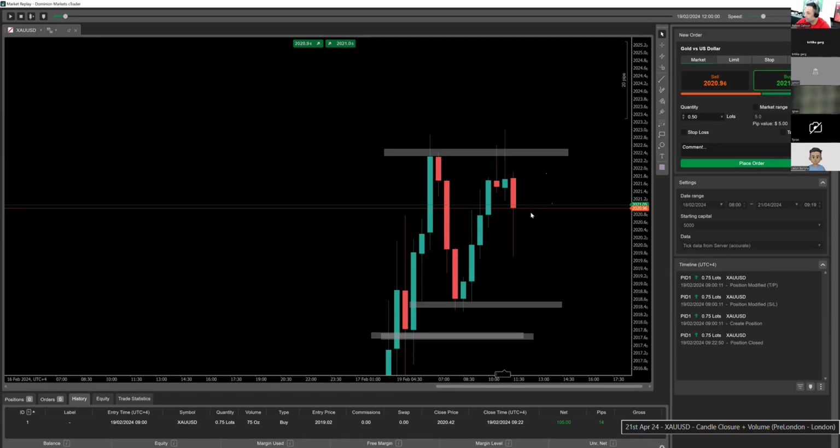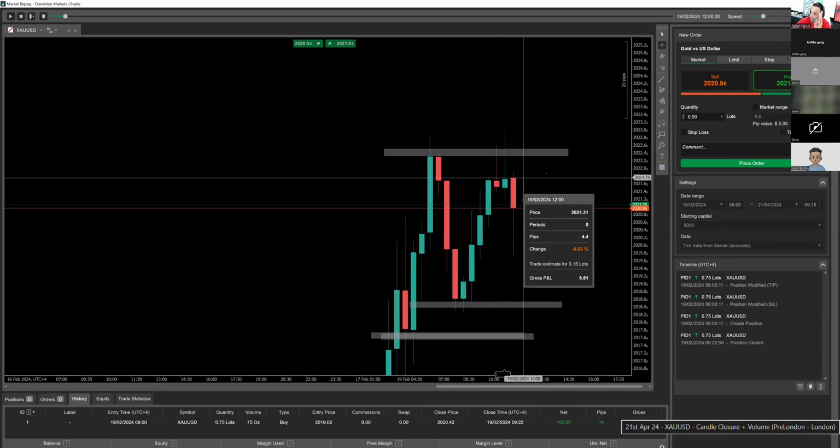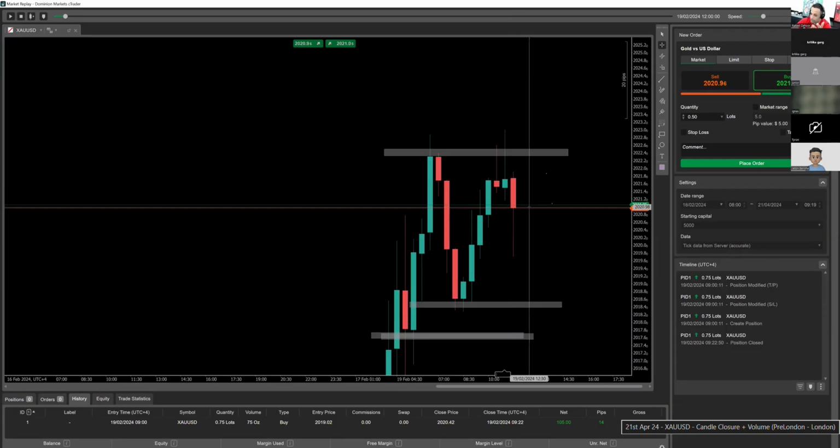Now, the question could be, isn't this a rejection wick? There are some rules you can play with. Even though this is a rejection wick, the rejection wick is the only thing that's going to tell you it's not a sell. But then you have to look at things that will tell you it's a sell. Number one, we rejected right up over here. Number two, the candle closed bullish, but it was a weak bullish candle and we formed support. Number three, the support got broken with a bigger bearish candle. So these are the confluences that are telling you that this may be a good counter trend sell. The only thing that's telling you no is this rejection wick.